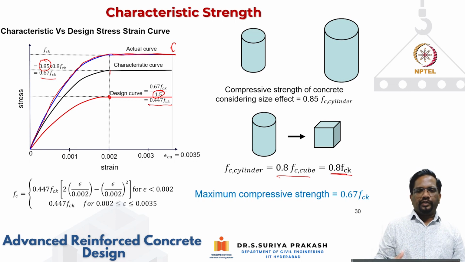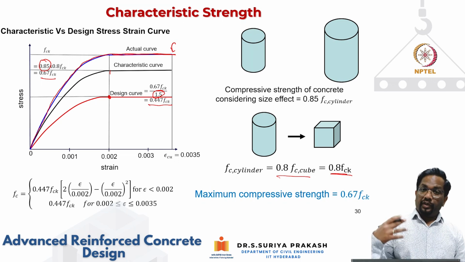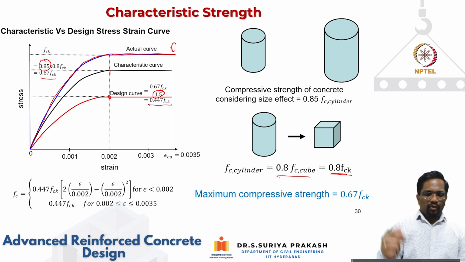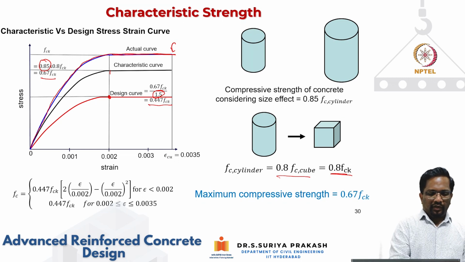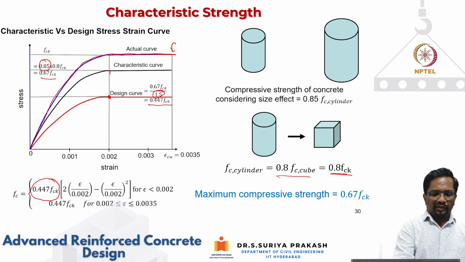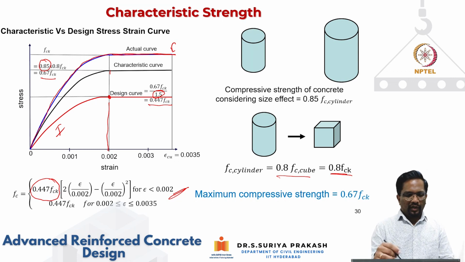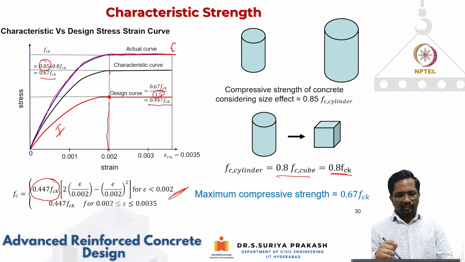Because we do not want to have failure. Okay, concrete is most of the time used in cast in place construction. There is going to be a lot of variability in your concrete strength. So that is why the code is saying that we are using only 45% of your characteristic strength in your calculations. So again, we go back to that Hognestad curve. So if I knock down this peak value FCK by 0.447, which is what it is. So this region, which is the region 1, okay, up to this, where this equation is valid, which is basically from the Hognestad curve. We saw that Fc is F prime C multiplied by epsilon C by epsilon prime C and so on.